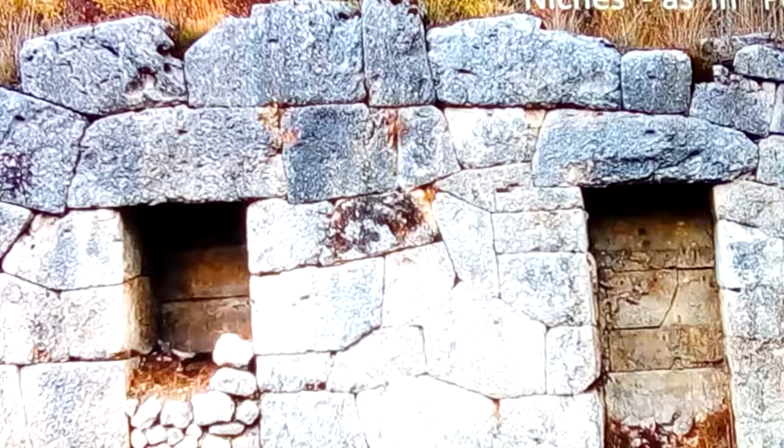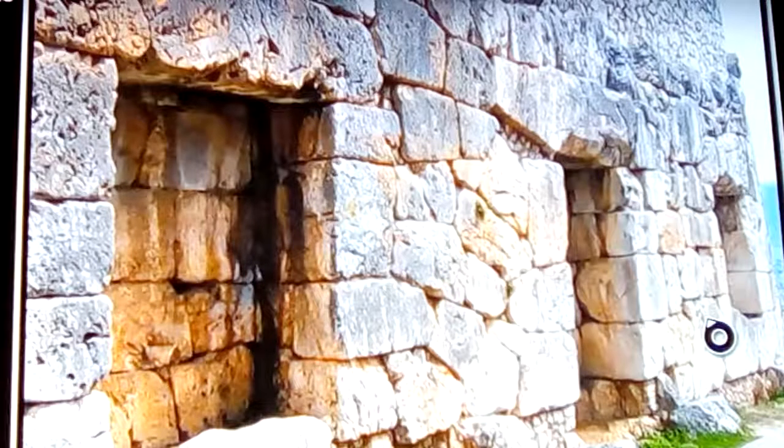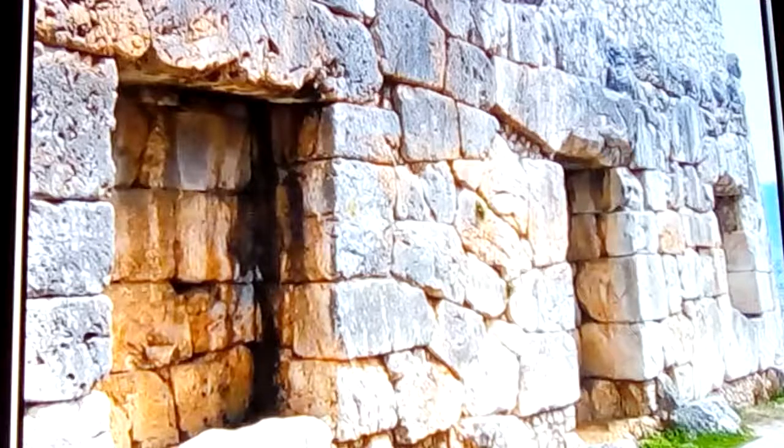And it looks like niches in Peru too that have this exact same appearance, and it's also built out of Cyclopean building materials too, which is strange. And then you look at them at Eletri, and here they are again. And there are niches on the outside of buildings, not necessarily a sacred niche on the inside. And of course, people have said they must have had a statue sitting in each one of these that long ago has been gone and so on.